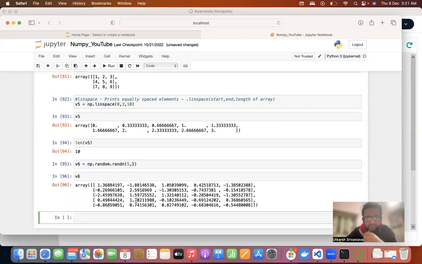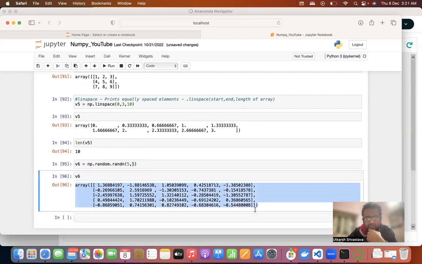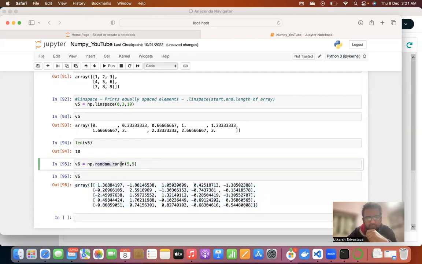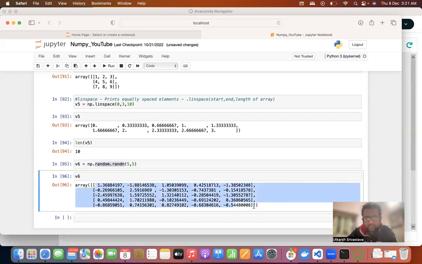So v6, as you can see, has generated random numbers. This function random.randn generates decimal numbers, in positives and in negatives as well.